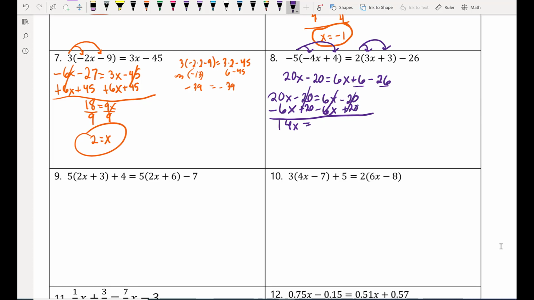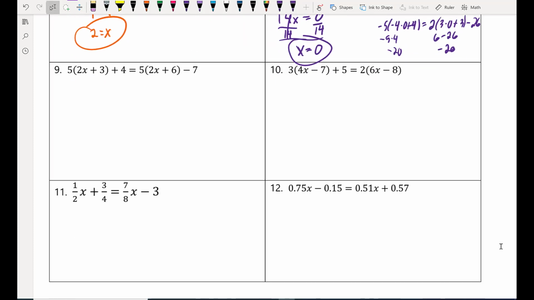which cancels. Now here's the deal. That didn't cancel out our 14x. It just canceled out the other number. So that means that there's 0 on that side. And so if 14x equals 0, then x has to be 0, because 0 divided by anything is 0. 0 on bottom, remember, is bad, but 0 on top is fine. So we get x equals 0, and then we'll check our answer and make sure we're right. So that's 0, then that's 4, so that's -20, that's 0 plus 3, so that's 6 minus 26 is -20. So we are correct.